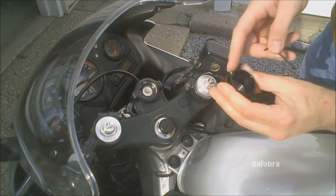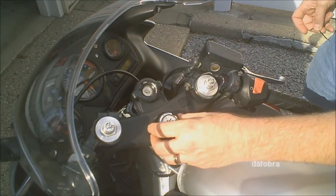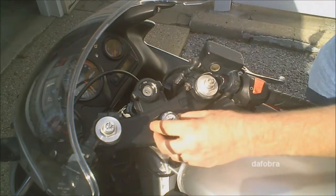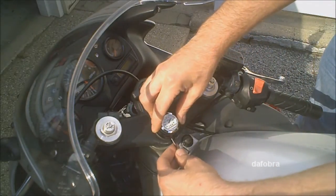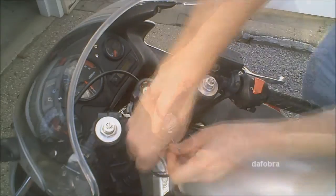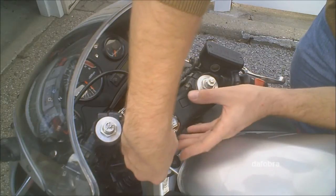The first thing you need to do is make sure that you've backed off this set screw enough so that it allows it to slide on easily. And as you can see, mine does. I opted not to take off this plastic plug. I was going to, but you really don't have to. Then all you have to do now is tighten down this set screw. I'm not going to gorilla tighten it, I'm not going to kill it, but I am going to make sure it's snug.